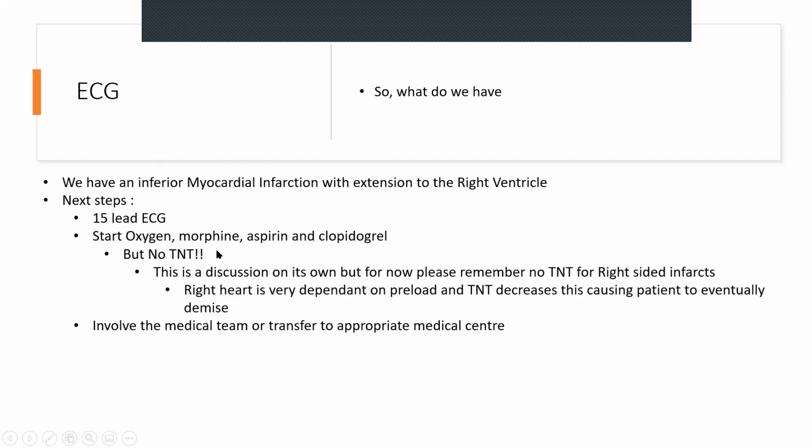What are our next steps? The 15-lead ECG, right? So you know where to get that machine? No. Okay, I'll show you where we get that machine from. Do you guys know where to get the 15-lead ECG? You don't know where it is in the hospital? All right. No, I'm just kidding. Don't worry. I'll show you where it is now. All right. So you start oxygen, morphine, aspirin, and clopidogrel, but no GTN.